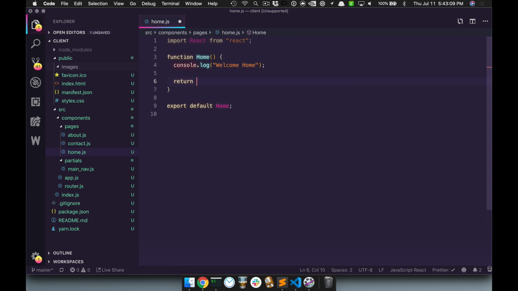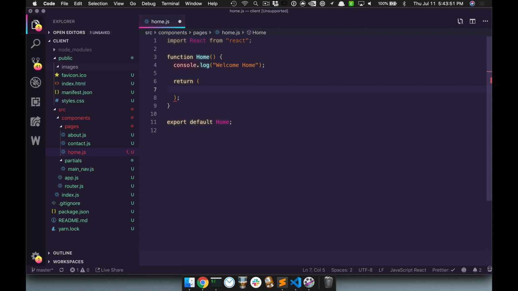So we're going to return some HTML, and we're going to encapsulate that HTML in a set of parentheses. Notice the space between return and these parentheses. Return is not a function call. Return is just return. This is just a set of parentheses to encapsulate our HTML. That's all it's for. A lot of what you will see is people put them like this so that it's on another line, and then they write their HTML in the middle so it's nicely nested. Definitely do that, because it looks nicer.